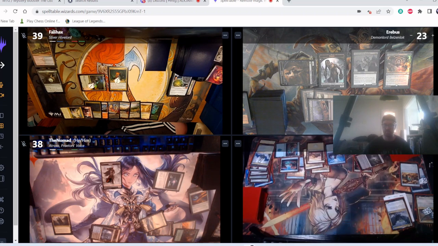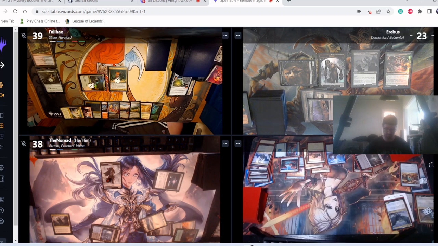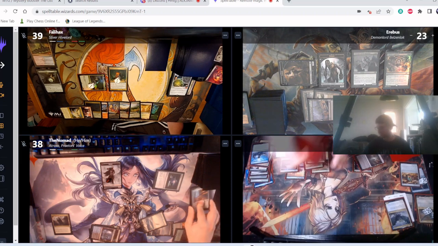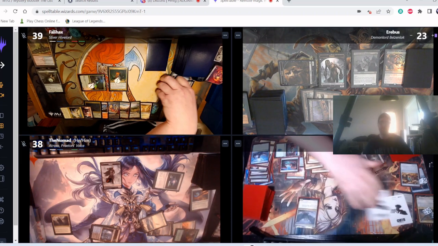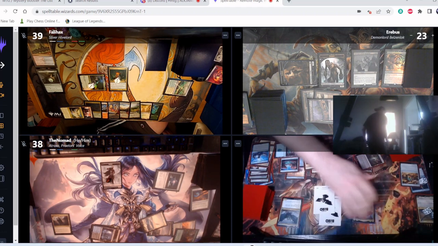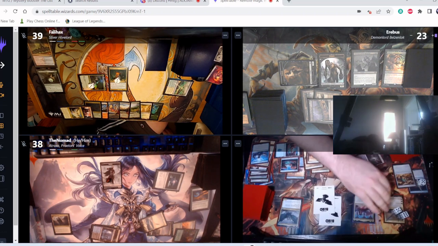I think every creature thus far, except for the Avenger of Zendikar, has been either black or indestructible. Yeah, that's fine, though. I have to go pee. I'll be back. Okay, if anything crazy happens, we'll let you know.